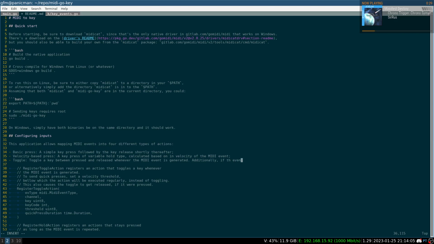If the event velocity is too low, then a basic press is done instead.